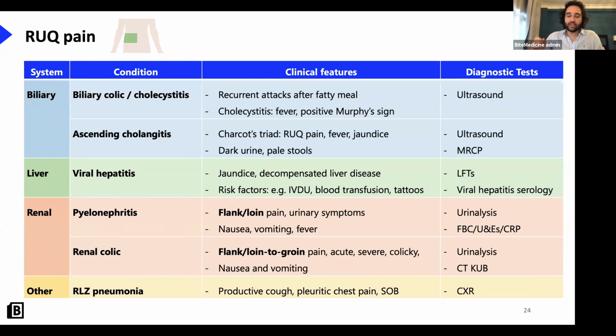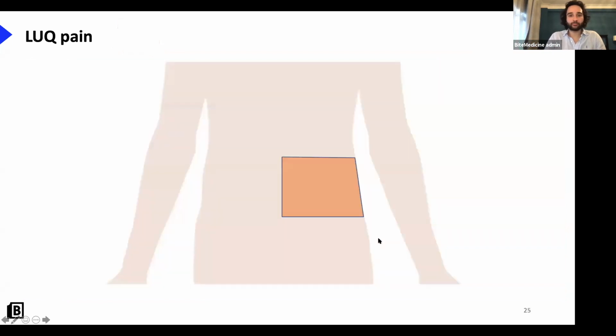If you have really colicky sounding pain and a fever, it could be a stone with superimposed infection, and that's a urological emergency. So it's important that you consider both of these diagnoses, because you can obviously have renal colic and have an infection on top of that, and that may need things like nephrostomies and drainage as well. So have both of these diagnoses and differentials in your mind. Good. So let's move on now.